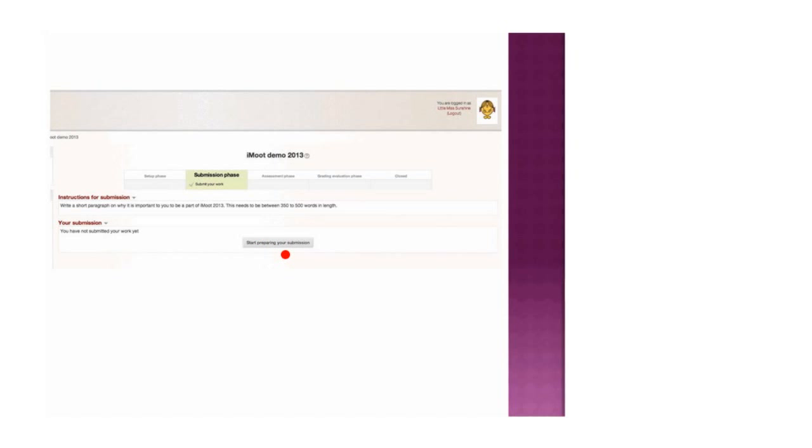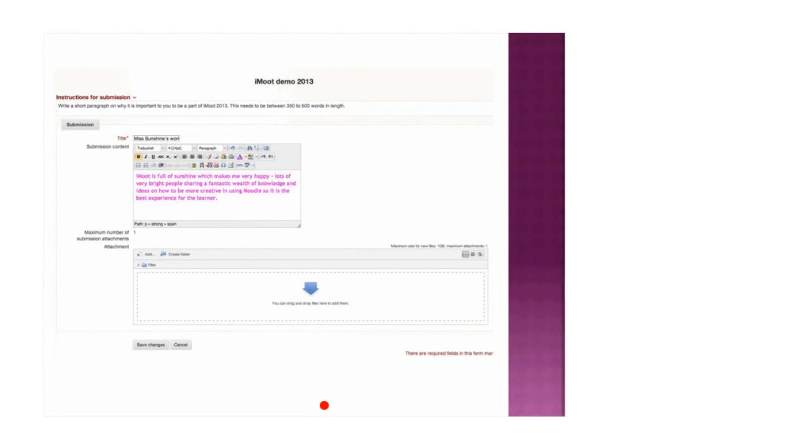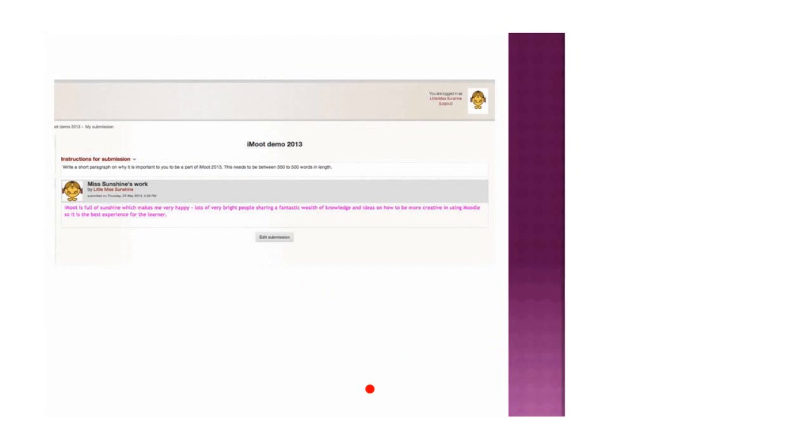Okay, so she can write a submission. She can obviously upload a document as well. When she's happy with that, she can save changes, and she will get to preview her assignment. So if she's not happy with it, she can make further changes by going back into the edit button.